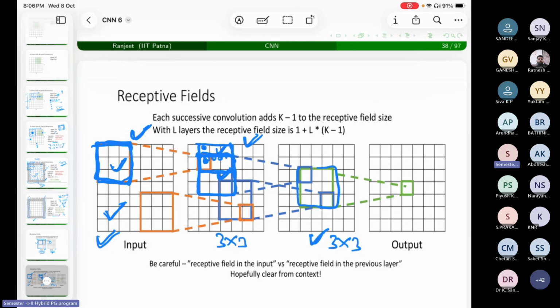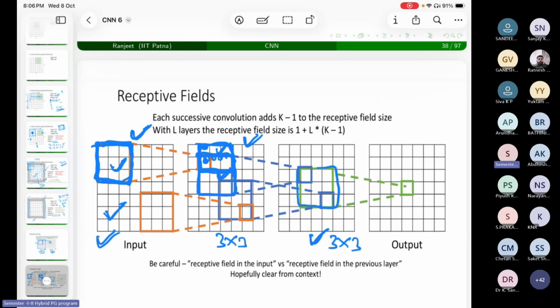You are seeing only this 3 by 3 region, but it is not the same as the original 3 by 3 region. You are applying the same size filter, but your receptive field is increasing.